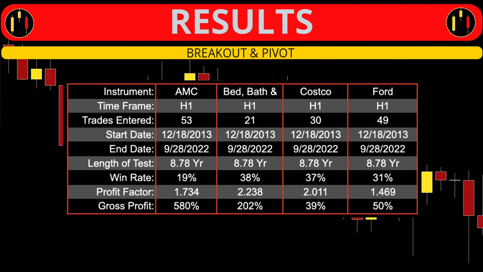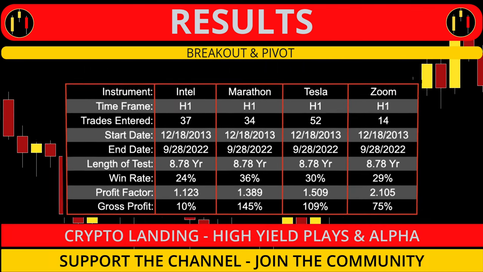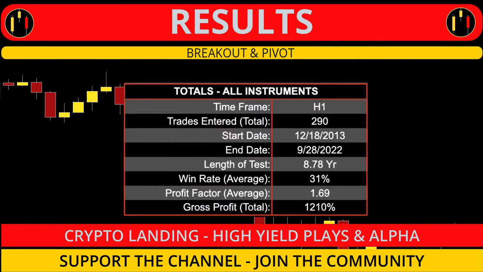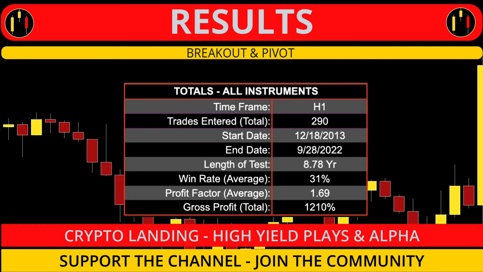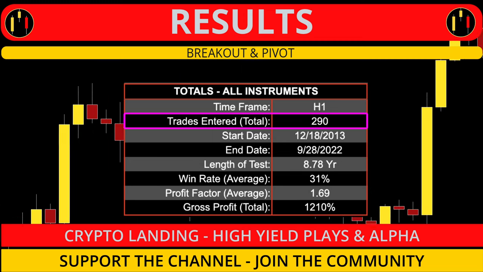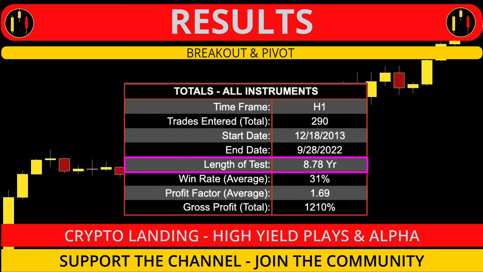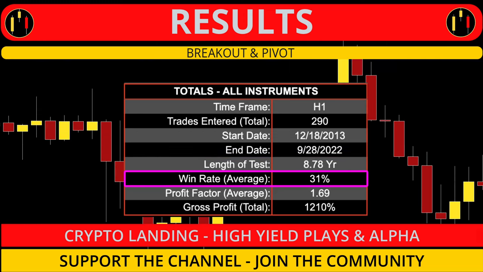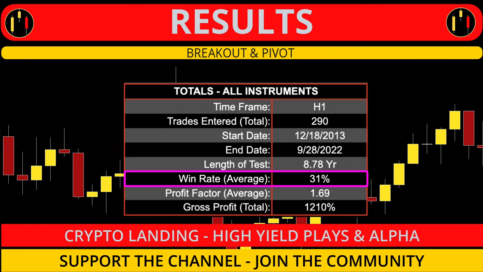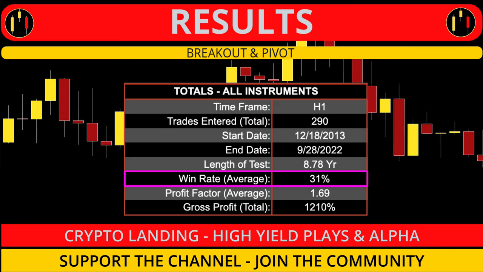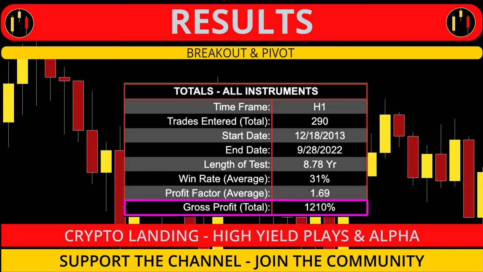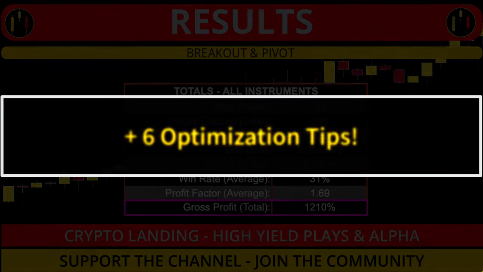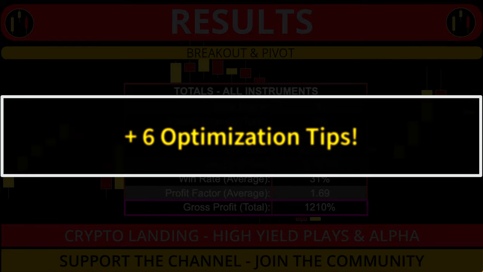This test was done using the Traders Landing automated script with TradingView's deep back-testing feature. If you are thinking of using the system, please do extensive back and forward testing and be sure to let our community know what you discover. The aggregate data results are based on 290 trades over eight instruments in almost nine years. The win rate is 31%, which a layman would consider subpar, but an experienced trader would expect that with a one-to-four risk versus reward. The total gain on account across eight instruments was 1,210%.